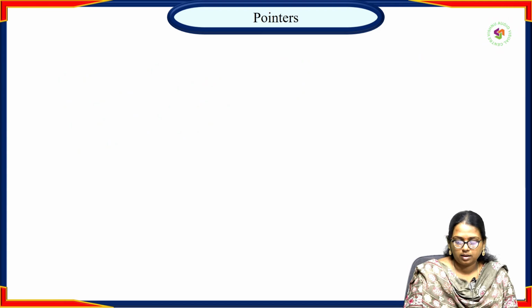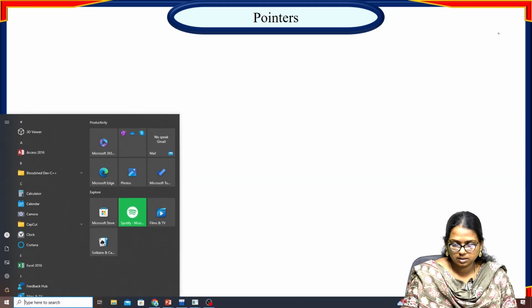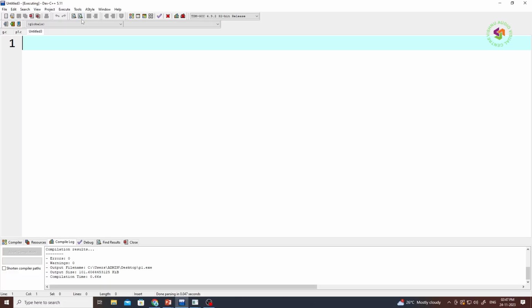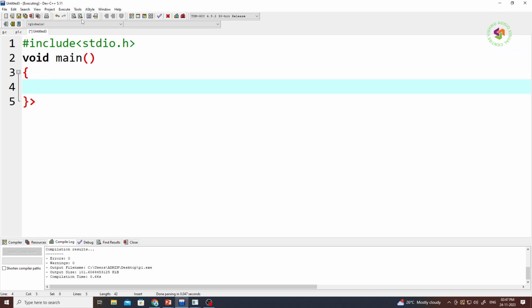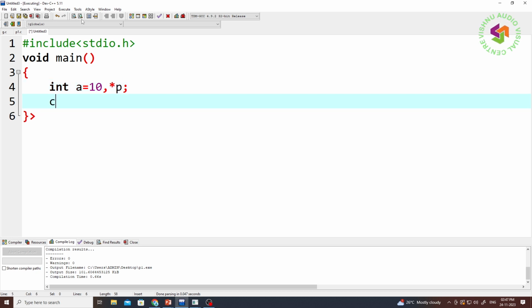Now we'll see the compatibility of pointers. #include. See, I have one variable int a and one pointer variable p, and I declared one variable char c.